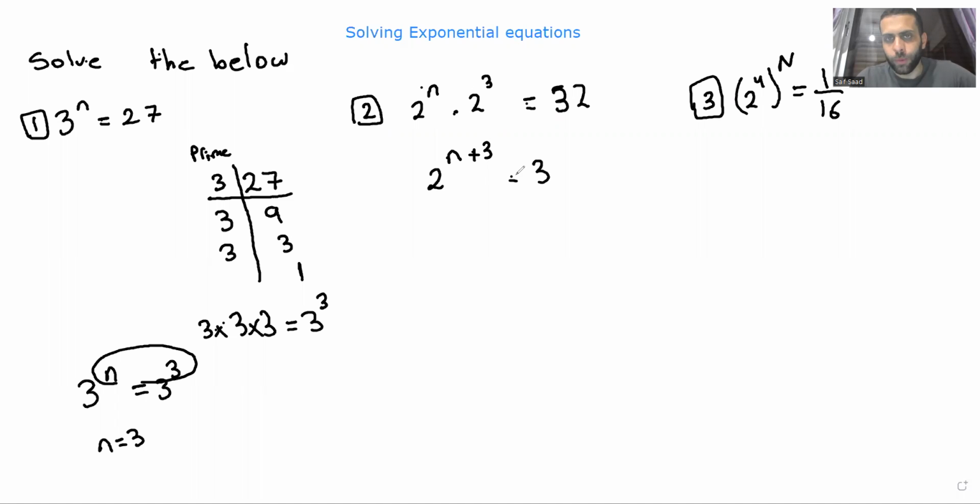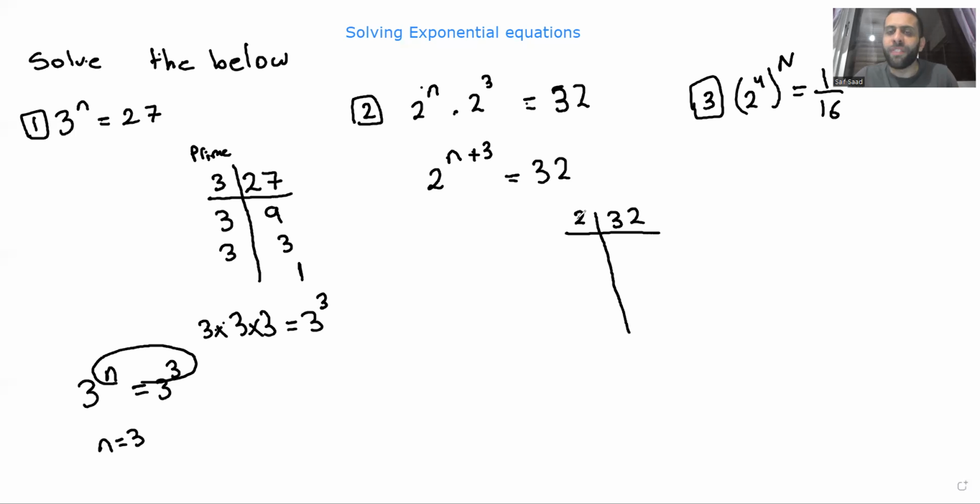Equals 32. We still have it. We do it step by step. So the first step is to rearrange my question, arranging everything. Okay. Now we should do the same thing we did for part 1. The 32, we should write the factors. I want you to think of the prime numbers I should use. Logically speaking, because I have 2 on the left, I should use 2's on the right.